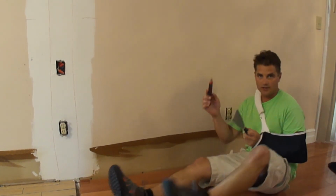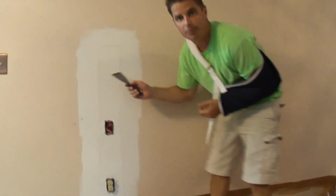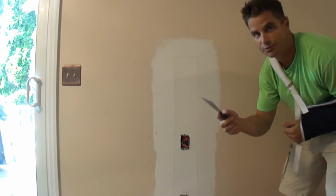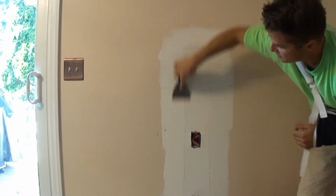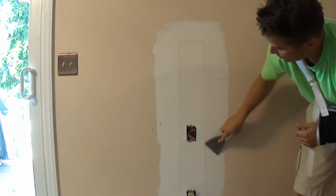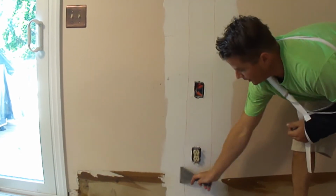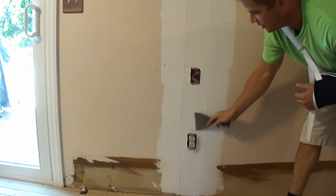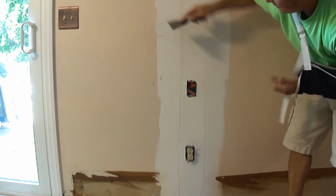So I'm going to put this knife away here, and now we're going to get to this patch here. Before we can skim this, I just want to use this 4-inch blade right here to shave away any tight spots or any areas that could flake off and get into my new joint compound and create a scratch. So just take this and wipe it down the surface, and there's not many here.